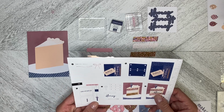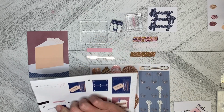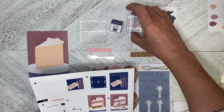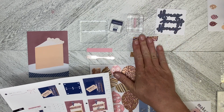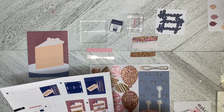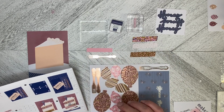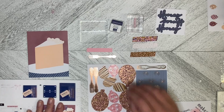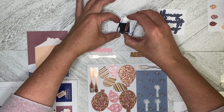So this one, we need the It's Time for Cake stamp, and we need a candle stamp, and we've got our hooray sticker, we've got our banners for the cake, and then we've got our little rose gold fork as well. So why don't we get started? We need, again, one of these little candle banners.